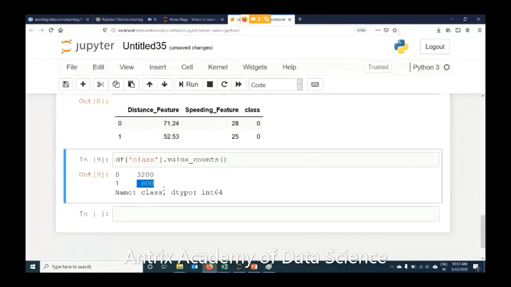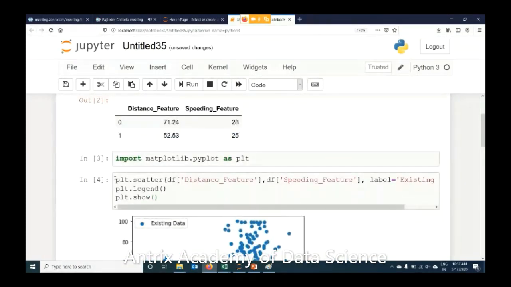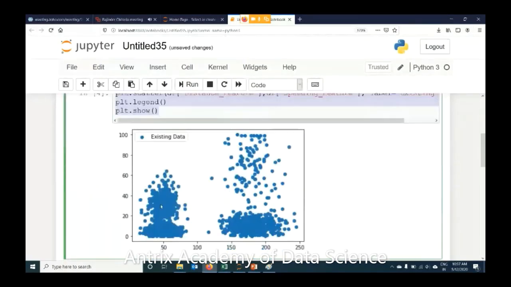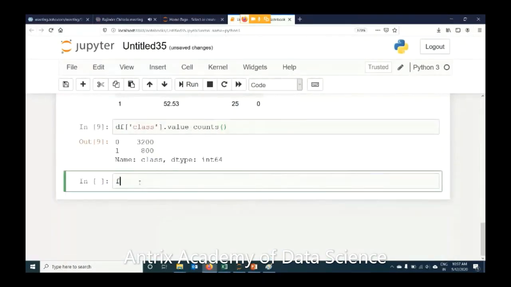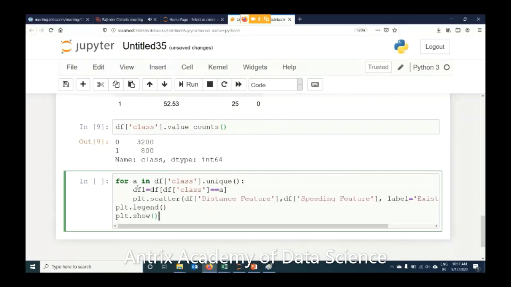So let's see if they are physically together. For that let me use this chart again for plotting the difference. So I say for A in class.unique, I'll say df1, df class, which is a part of the loop with A. I'll run it.